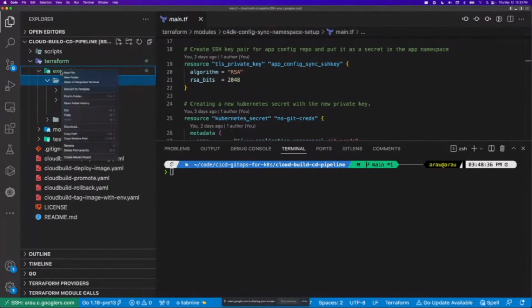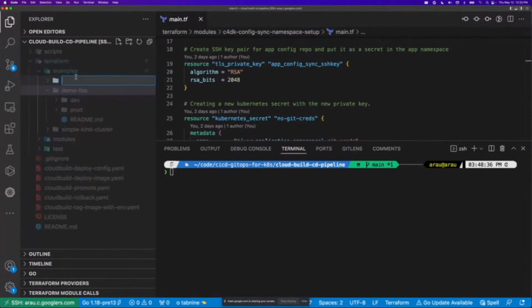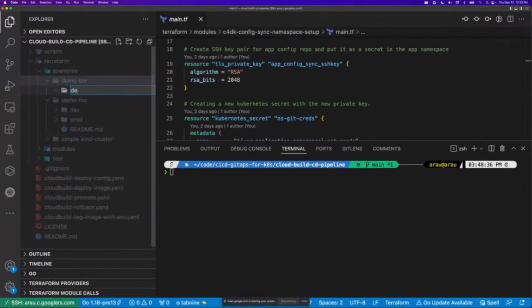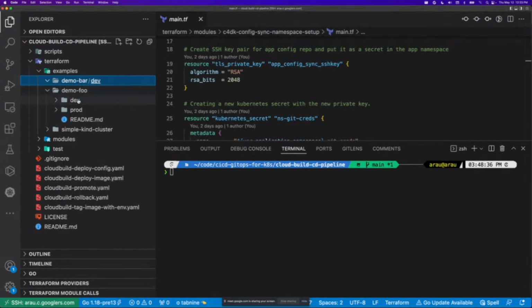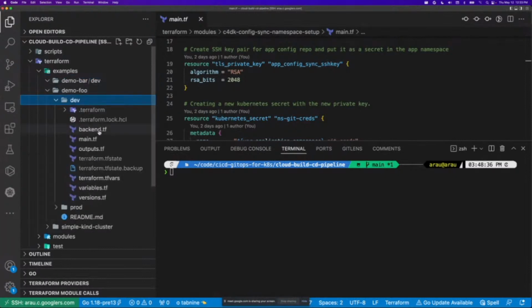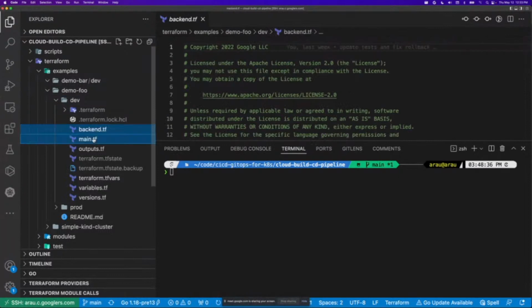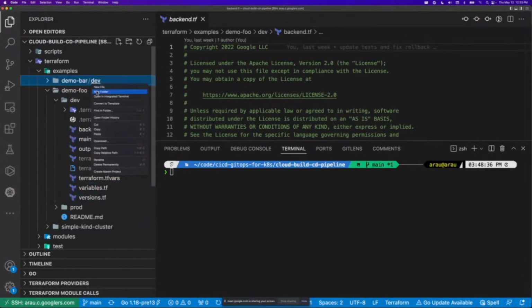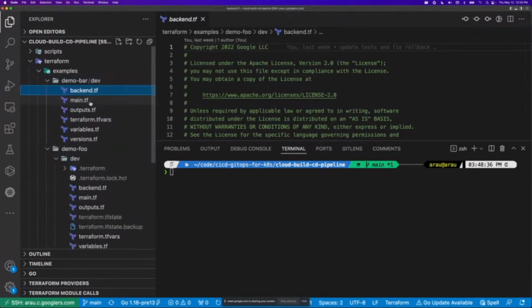It's a very similar application to a toy application, but it'll give us a sense of how easy it is to onboard a new application. So let's create a new directory here and call it demo bar, and then we'll create a new environment. We'll call it dev, and we'll go into this dev directory. And since they're very similar applications, we're just going to copy the TF files and modify a few variables, and we should be on our way. So let's paste that here. So we've got it here.